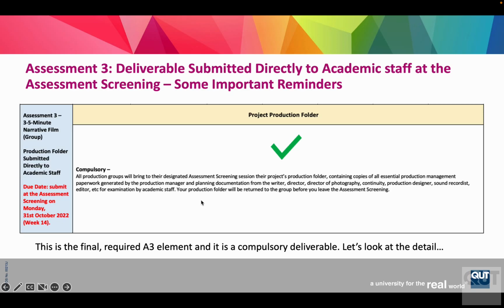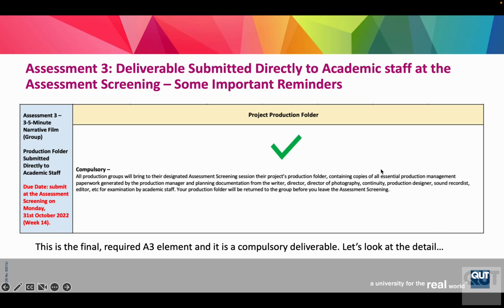But when you turn up, again, your group needs to turn up with this production folder. Now, the person probably keeping this production folder and tasked to bring it is probably your production manager. And that production manager should be receiving paperwork throughout, not only just pre-production, but production and maybe in post, building essentially a production Bible for the project.